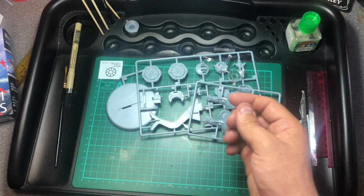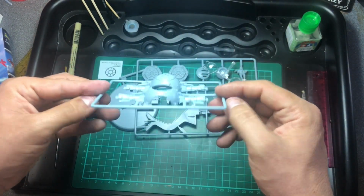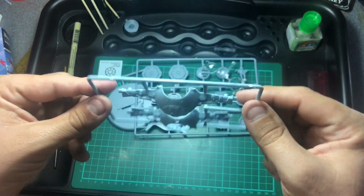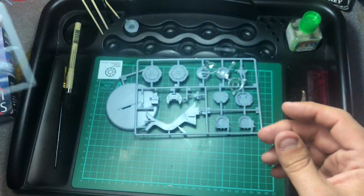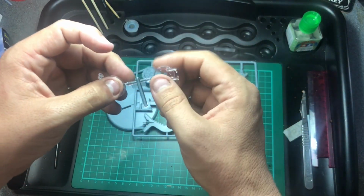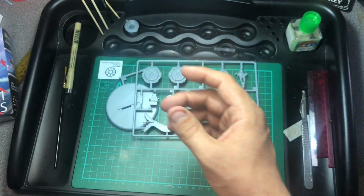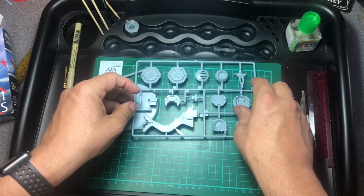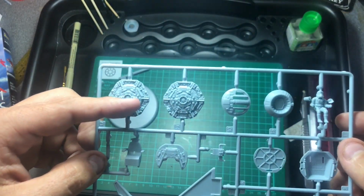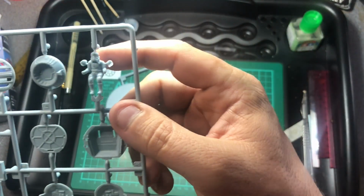So you've got them two bits there. This is the actual workings where the cockpit goes inside there. Nice bit of detail, definitely. The clear, because you can open this and close this, which is good. I'm going to put that back in this box, so don't lose that bit. Again, the detail is very, very good. There's the seat, and there's the pilot.